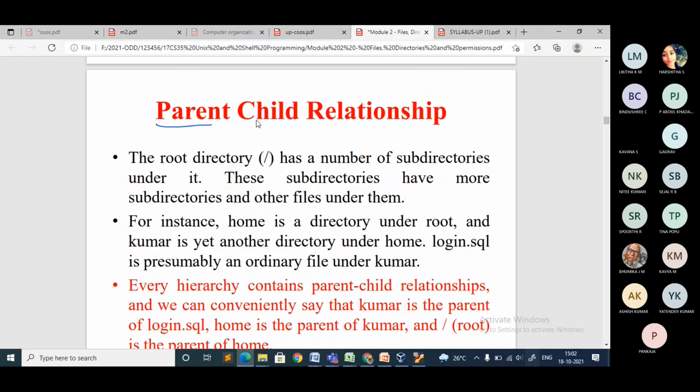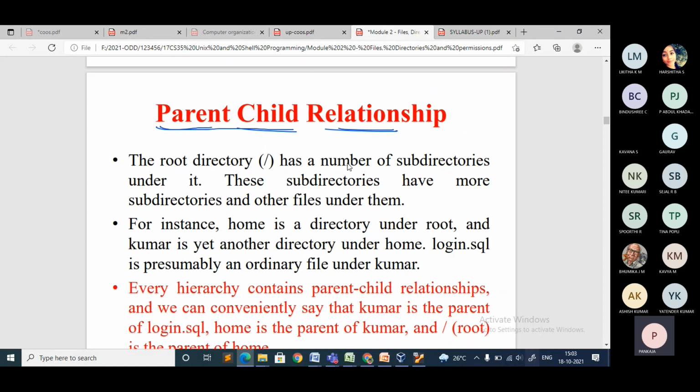Now, parent and child relationship. Based on how files are organized, you can represent the file system in the form of a parent-child relationship. Here the root directory slash has a number of subdirectories, as we observed in the previous diagram.